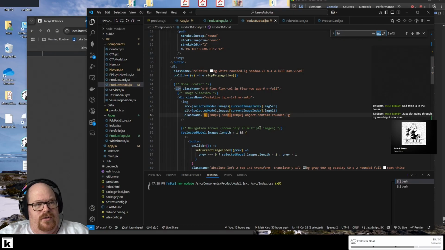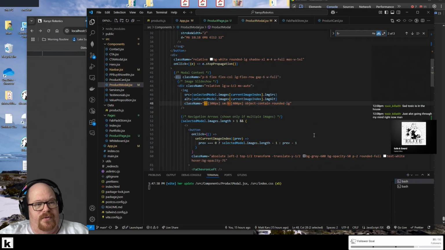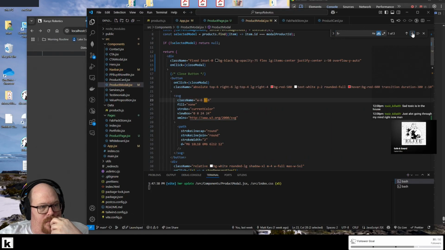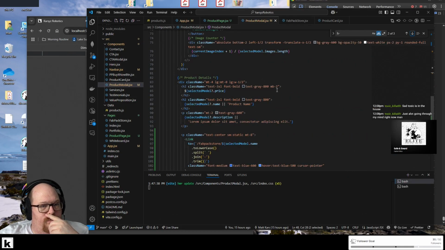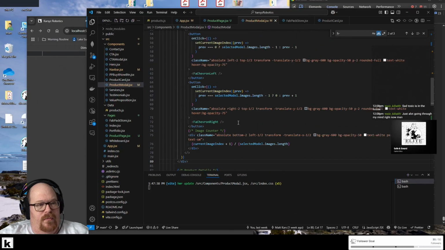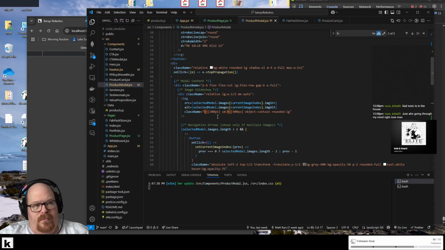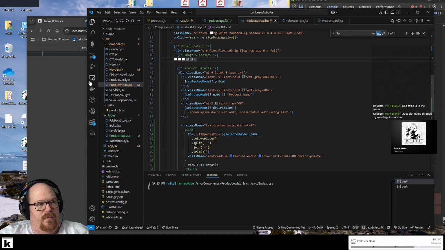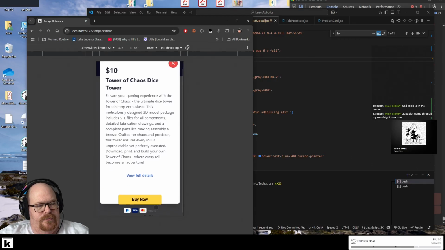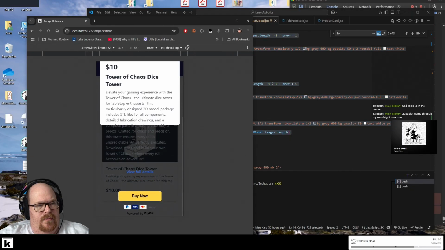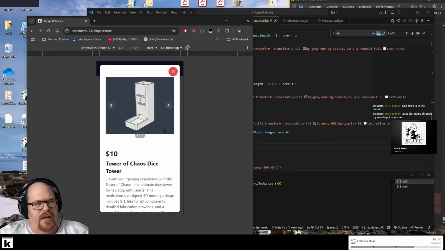H dash 300 is the small, 400 pixels. Okay, it's not that. Is it the aspects?